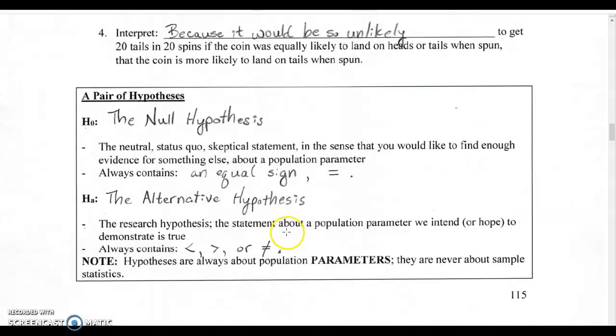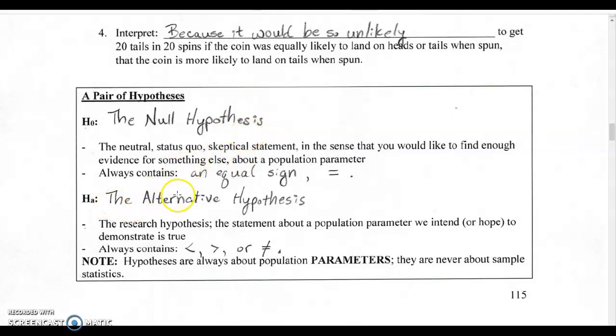Okay, now I talked about them, but let's be a little bit more precise. We actually are always going to have a pair of hypotheses. So H sub 0, or H naught, or H0, those are all, sometimes I'll say all 3 of those, but usually I'll say H naught. That just means the neutral hypothesis, it's called the null hypothesis. That's sort of what we expect things to be if information from the past is the same, if the coin is fair in that last example, etc. Just kind of the expectation of what you should get when testing something.